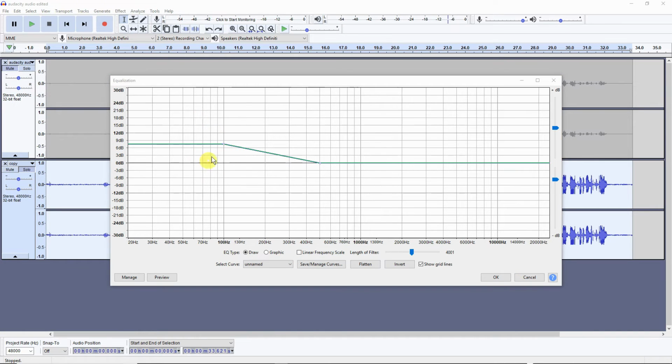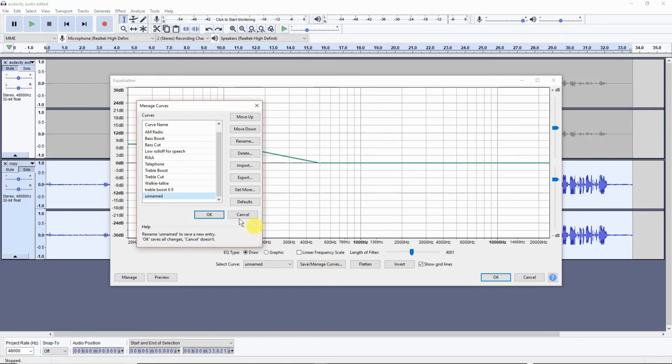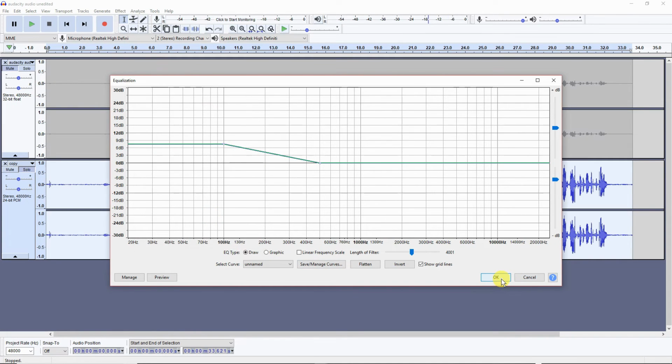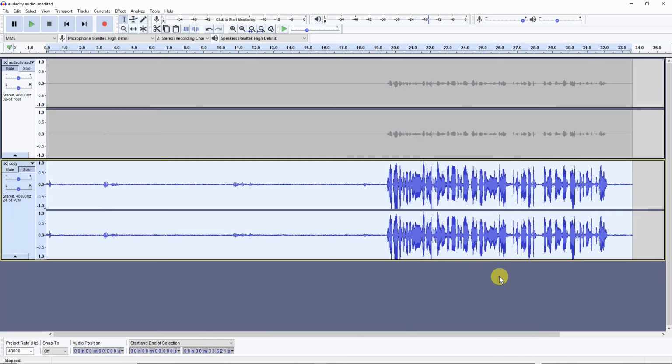Once you've selected your equalization setting, you can actually give it some name. So for example, here you can press save and call this, for example, bass boost 6-9, okay? In that way, you can easily select this anytime. It becomes a preset for you. Then I press OK. It gives it a bit more of this radio quality bass, a very deep effect.